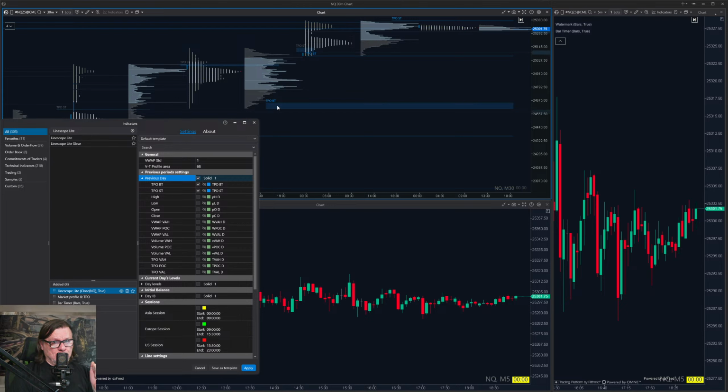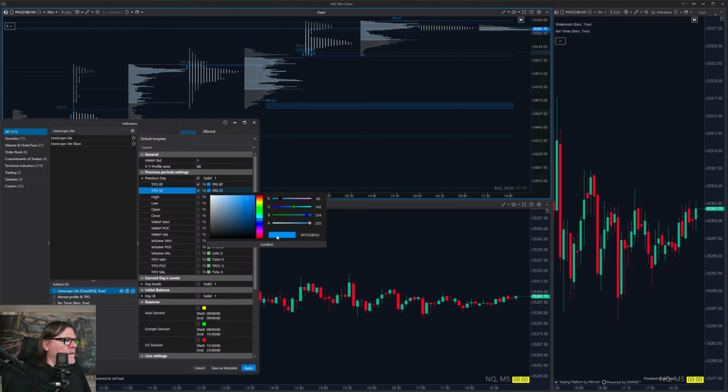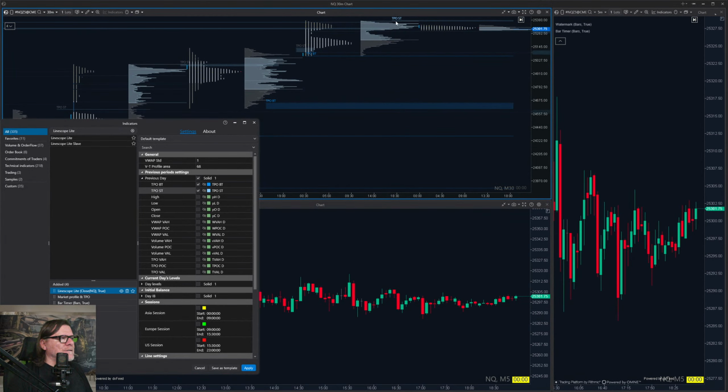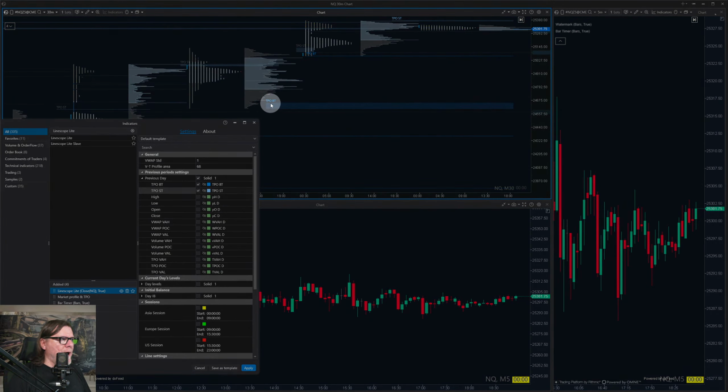You can change the color of the object so that you click at it, of course. You click at the color, you select the original color. I can make it lighter, like so. I can even copy this hexadecimal value of the color for next use. I will show you in a moment. And I will click at confirm. I think I'm editing selling tail. And you see that the selling tails got lighter. You can see it even at the description. Selling tail is lighter compared to the buying tail.